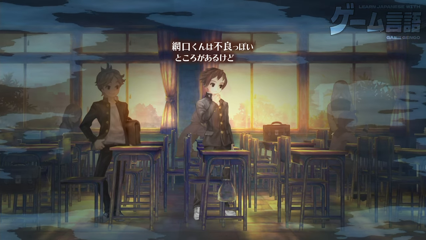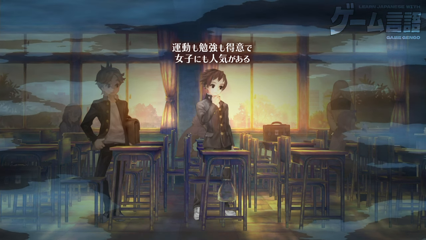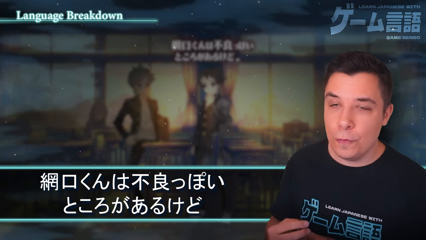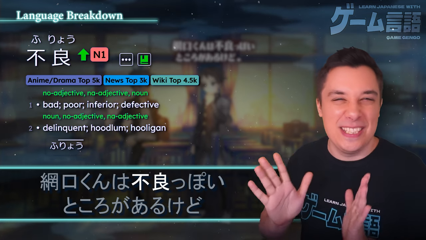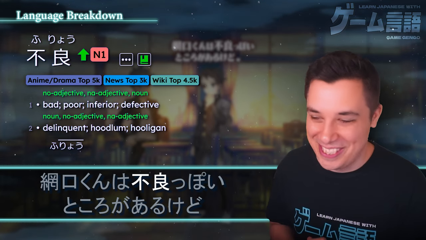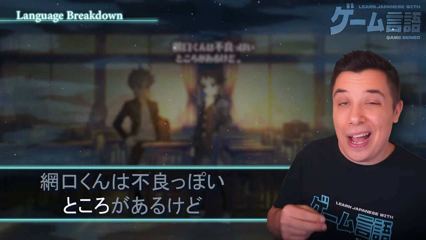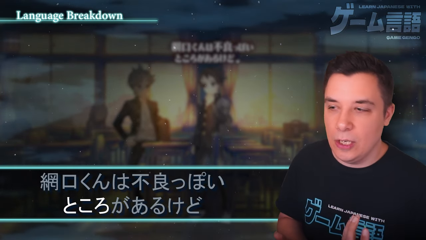Amiguchi-kun wa 不良っぽいところがあるけど、運動も勉強も得意で、女子にも人気がある。Okay, so now we're thinking about Amiguchi-kun. 不良 here means to be some sort of delinquent, or even like a hooligan, right? Kind of someone who doesn't go to school often. In fact, I was kind of like this when I was younger, but someone who doesn't really listen to the rules too much. 不良っぽい means that you appear a certain way, you are a certain way. So he's kind of a little bit of a delinquent. Tokoro ga aru means there are parts existing. So there are parts of him that are a little bit like a delinquent, kedo.